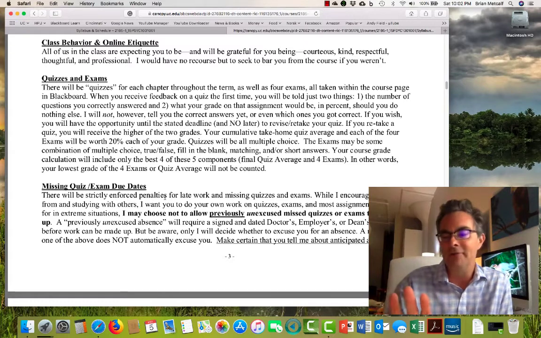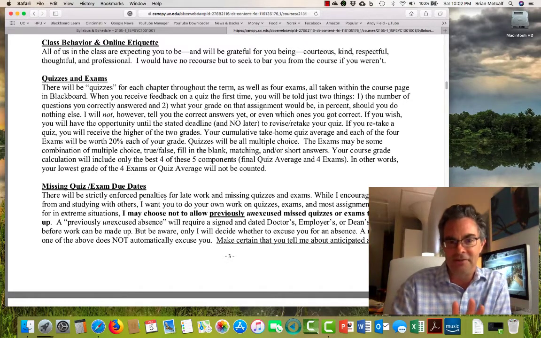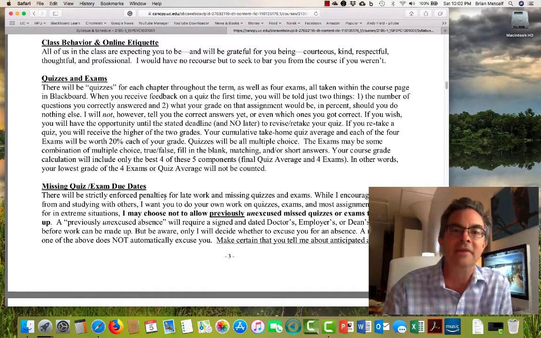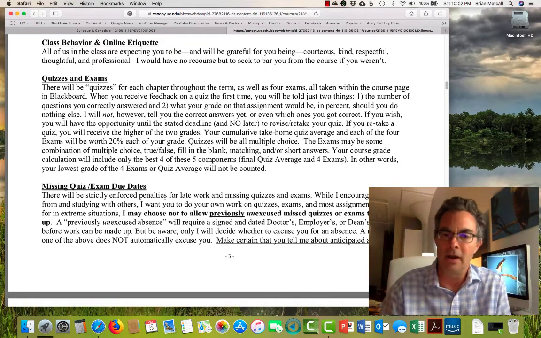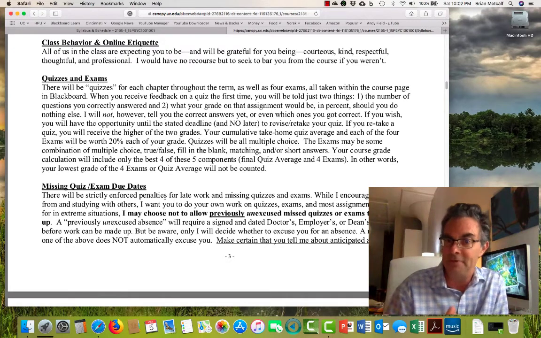Because you already have a good enough grade with the first 3 exams and that quiz average, we can jettison that fourth exam, that final exam. The final exam, by the way, is not a comprehensive exam. It's just the 4th exam, and it actually only covers the last 2 chapters. We'll have 3 chapters on the first test, 3 chapters on the second test, and then just 2 chapters each on exam 3 and 4.